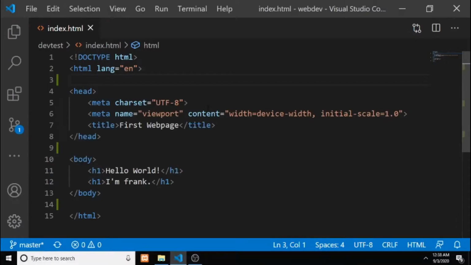Let's take a closer look at the web page we did at the beginning of this course and discuss the parts one by one to finally see the basic HTML document structure. This document is created from the boilerplate made in Visual Studio Code. Browsers always interpret HTML sequentially, top to bottom.